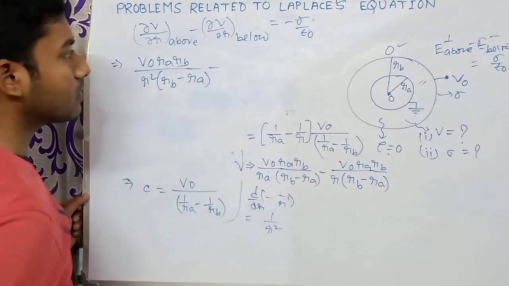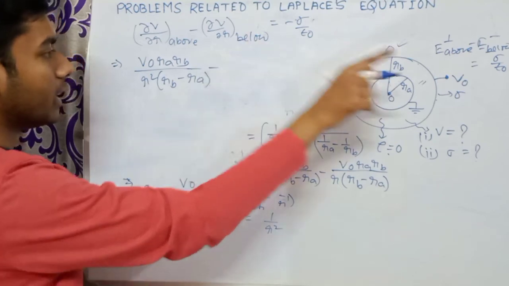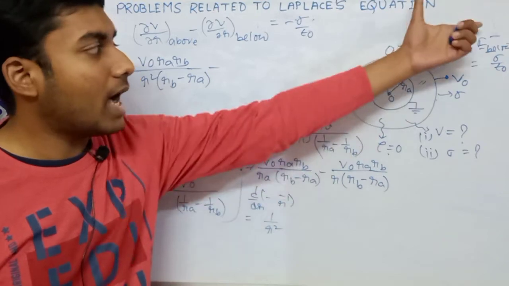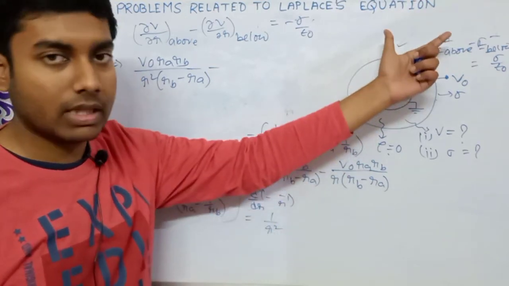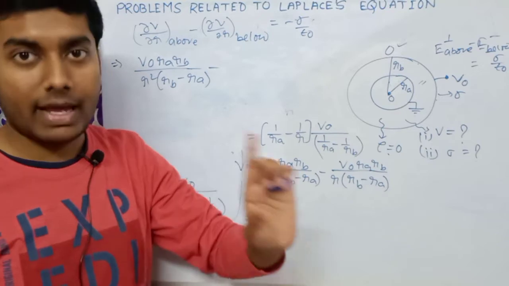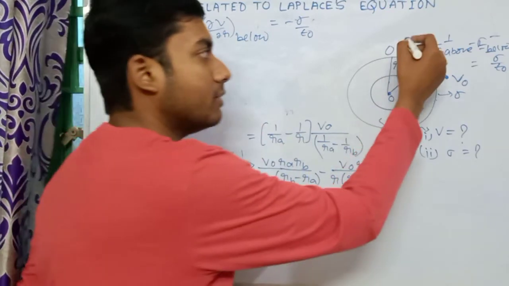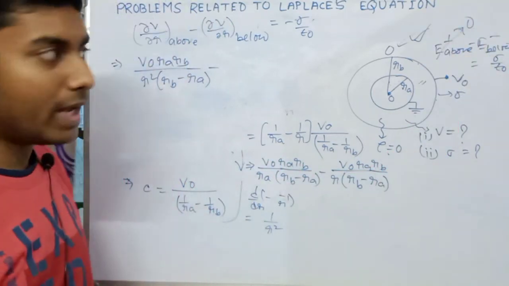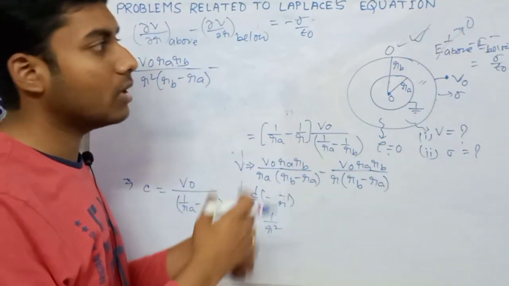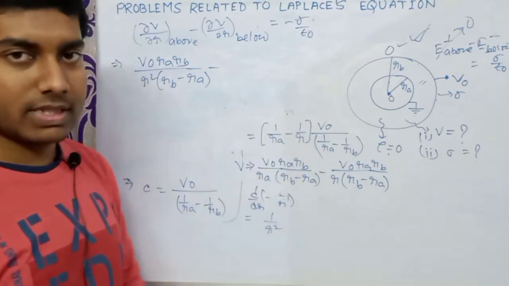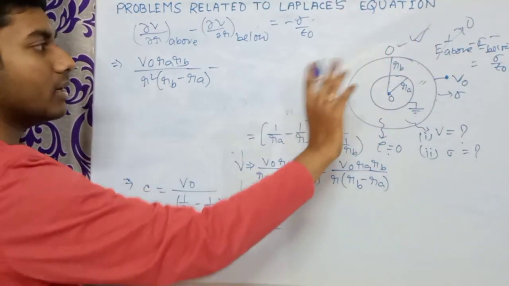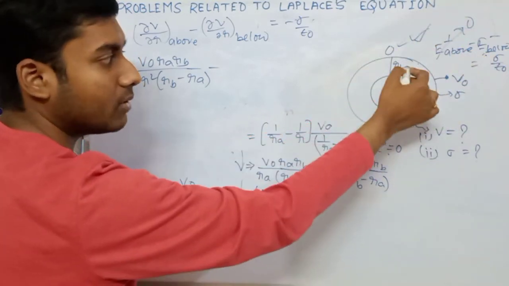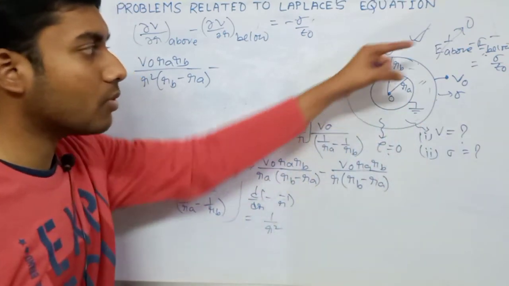Now, one more thing, I have made a mistake. In the above region, the electric field will vanish. In this region, the electric field above will be equal to 0. Why? That is a long explanation, so later in some video I will discuss that. Okay, so here this will be 0, and the E below, we can find the E below, that is in this annular region.